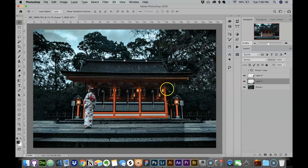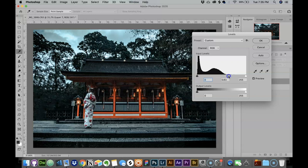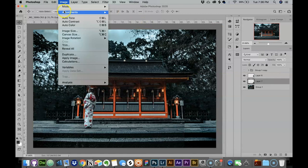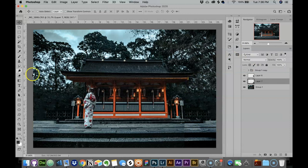Now all we have to do now, like I said before, levels, and we're gonna darken it up a bit. So we're gonna take this middle piece, move it over to dark effect. Play with it a little bit. Might just be the wrong color, actually. So for that, I'm gonna increase saturation. Tone it down a little bit. Play with that saturation. That's good. This hard line again.